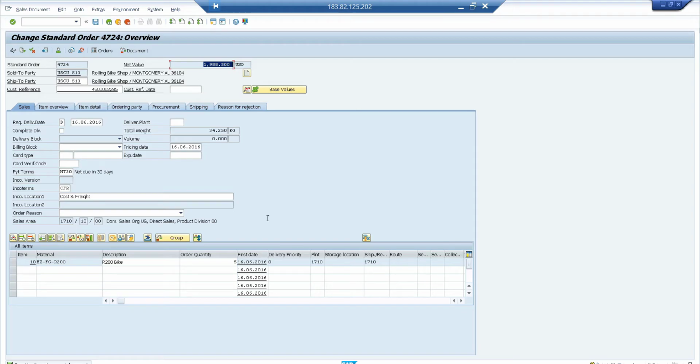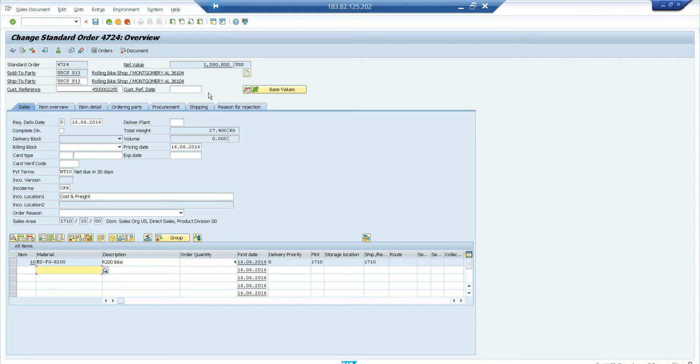Okay, so now what I'm going to do is trigger it based on the quantity. Let me make it 4 and press enter. Some warning messages are coming. It's fine. Enter. Another warning message is fine. Enter. Finally, it gets changed from 1900 and something to 1500 because the quantity is reduced by 1.